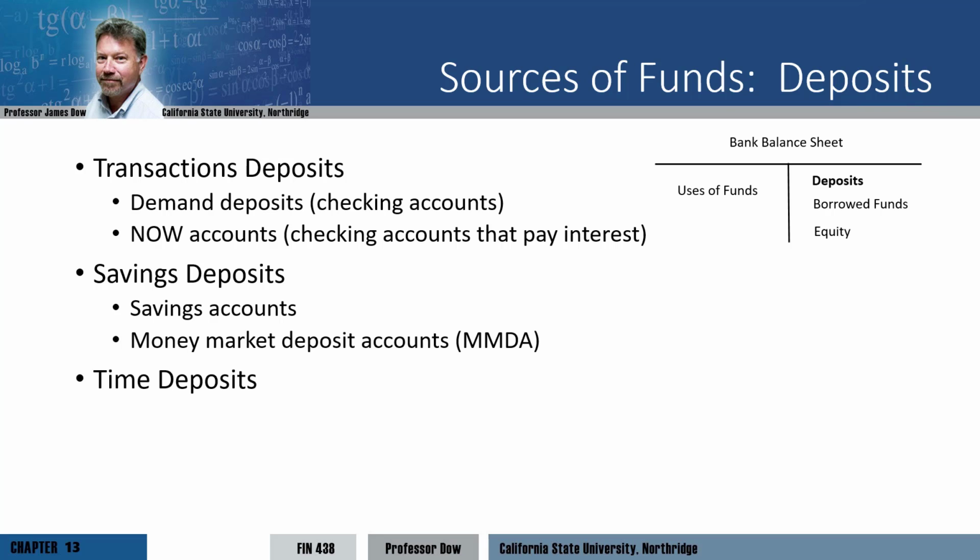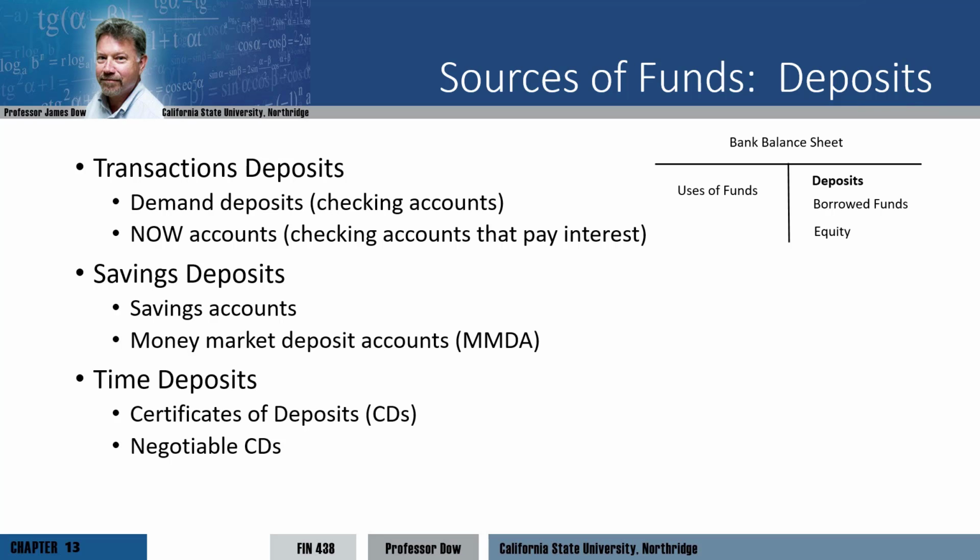Time deposits are accounts with a fixed maturity date. If the funds are withdrawn from the account before the maturity date, there is a substantial penalty. This reduces the liquidity of these assets, which is bad for the consumer but good for the bank. Typically, they offer higher interest rates as a way of compensating for the lower liquidity. Time deposits are also called certificates of deposit, or CDs, and are a common way for individual investors without too much money to save.